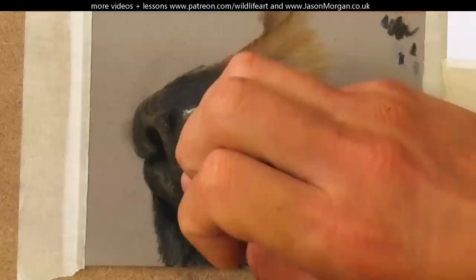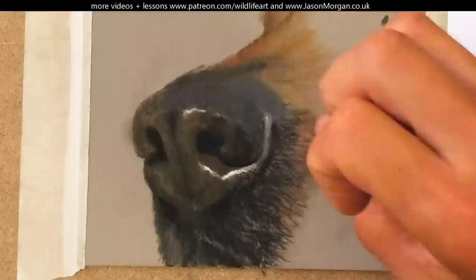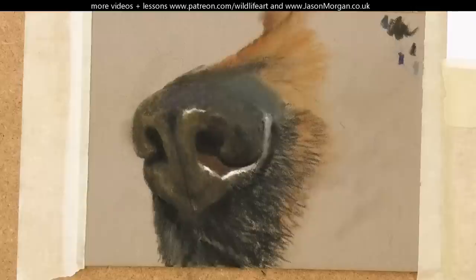Okay, so just blending that very slightly with the tip of my little finger, just so it's a bit smoother, ready for these details going on top.